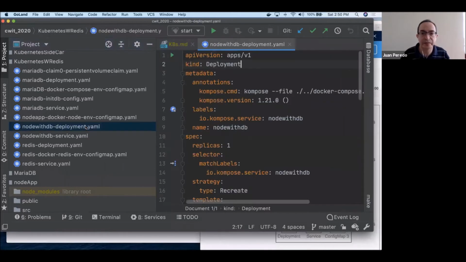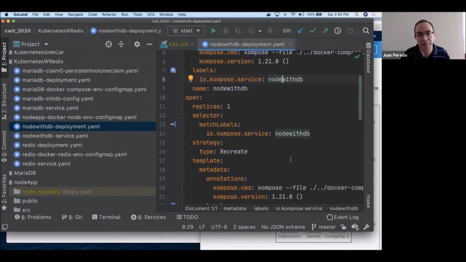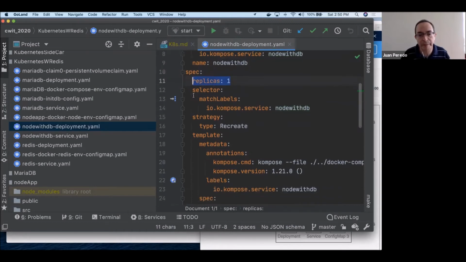And this is our deployment for our Node application. The name of the deployment is going to be node with DB. And we have some labels that identify that fact, both at the deployment level and the replica set level. We can see that we have one replica, so we're going to be running one instance of our application.